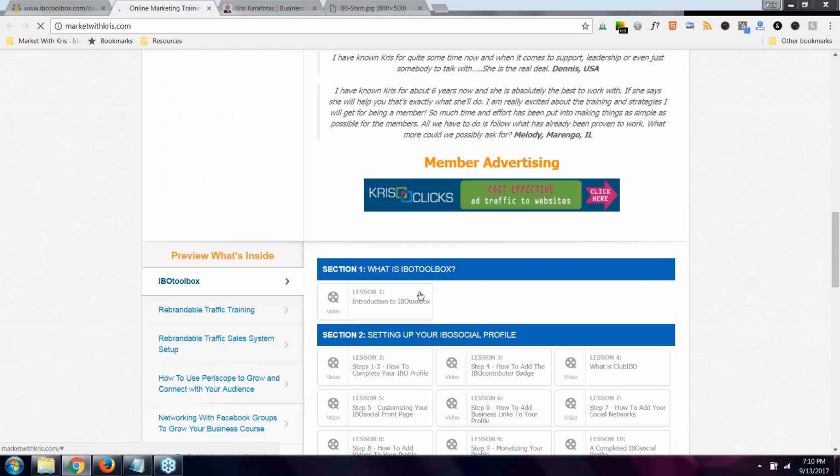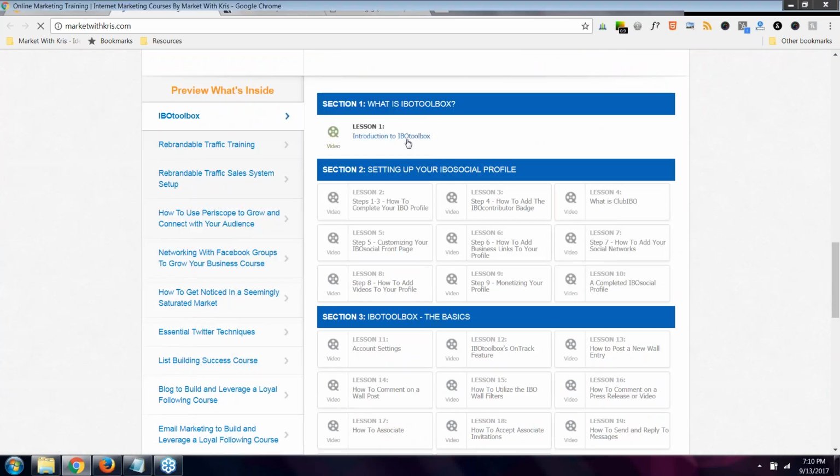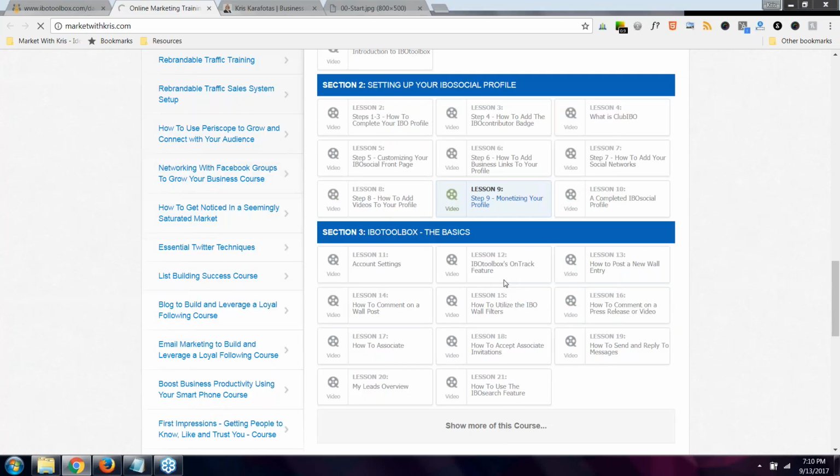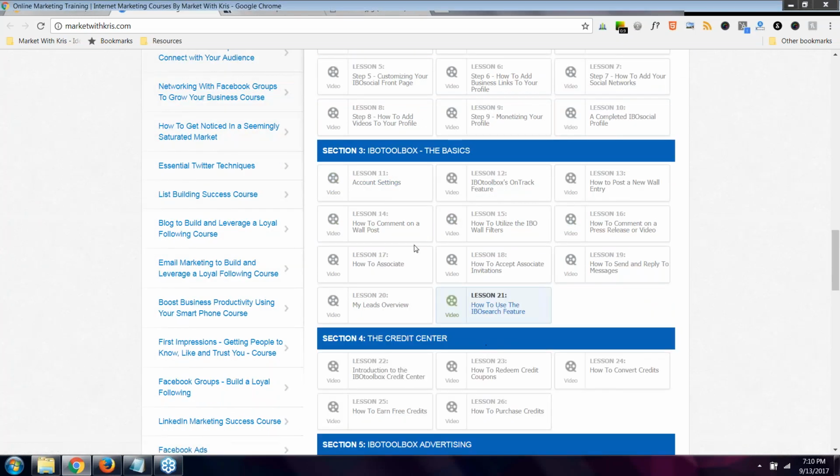The first one is IBOtoolbox, and you can see that we've got the intro, we've got everything about your profile, we've got setting up your profile, we've got the basics, such as account settings, on-track feature, wall filters, how to associate, posting a new wall entry, sending and replying messages to your associates, your leads, IBO search, commenting, all kinds of things that you need to learn how to do.